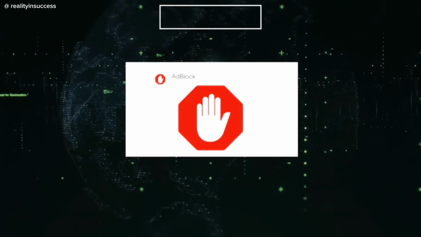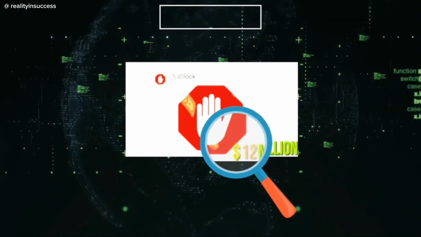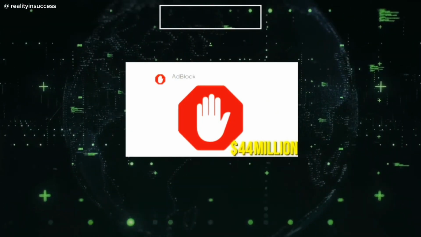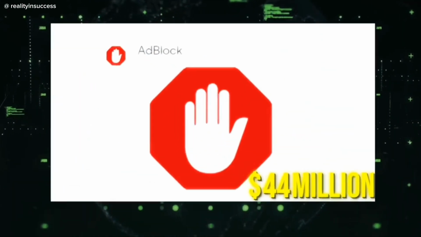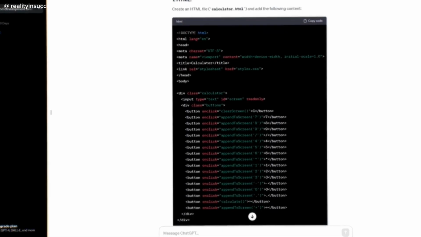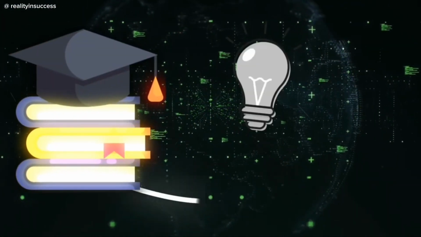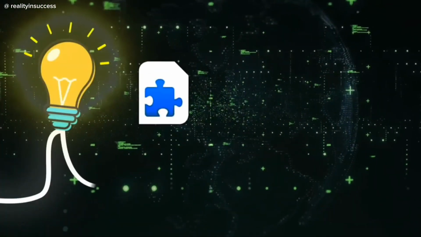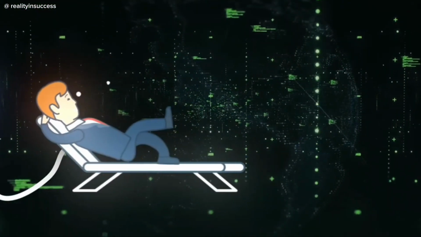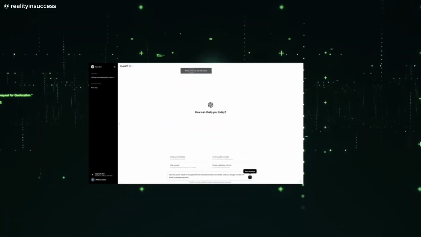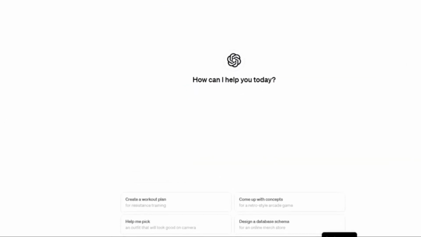Google Chrome's AdBlock extension has earned a whopping $44 million in revenue since it launched, and it's not the only one raking it in. Also, sometimes ChatGPT's coding comes out just right and won't need to be altered, so you might not need any knowledge in the field if you're lucky. If you have an idea for a Google Chrome extension that everyone wants, you can sit back and watch your bank balance grow. But don't worry if you can't think of one. Remember, it's also possible to use ChatGPT to create ideas for you.